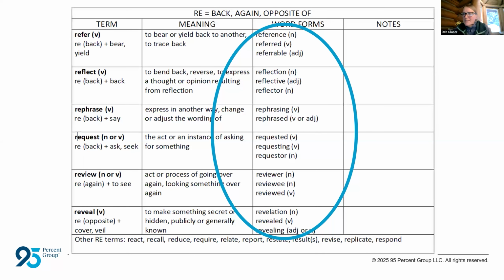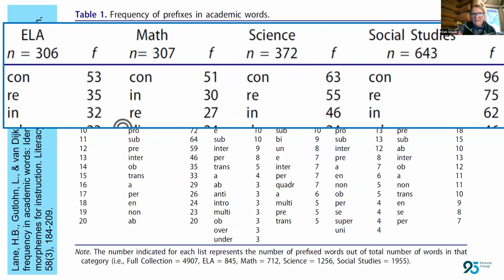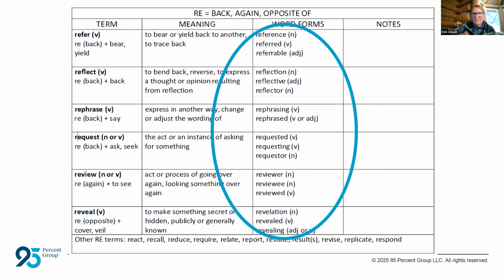Now all of you have those lists of hundreds of words that are our academic vocabulary terms. And I put them into those most common prefixes that we just looked at, these, con, re, and in, and I think I picked a couple more as well, and created a document for you that provides the academic term, the refer, reflect, rephrase. Think how you use these words in your classrooms.